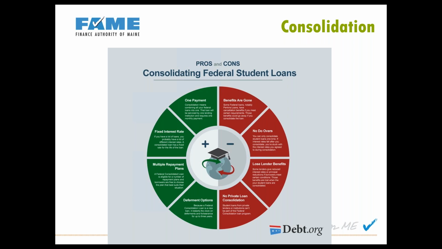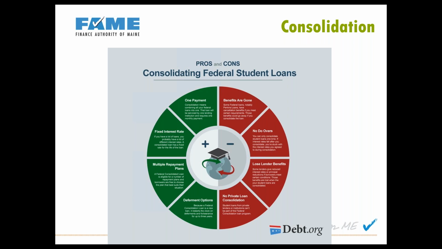Okay, so there's also the option for consolidation. There's pros and cons to this. So before we make any movement to consolidate, let's pump the brakes. Let's do our homework. Let's look into this. FAME is absolutely glad to help you look into all your options before you do this. I just really want to make sure people know the pros and cons.